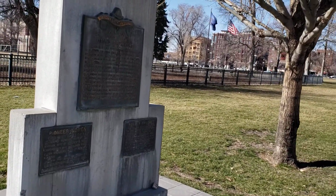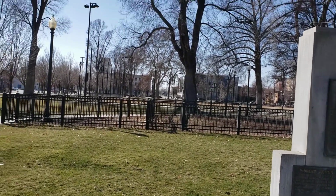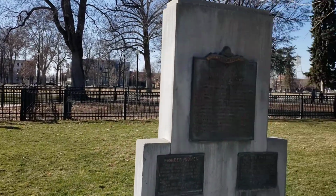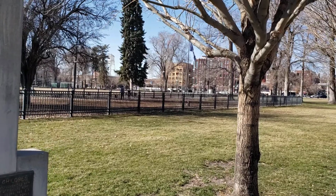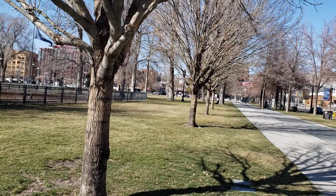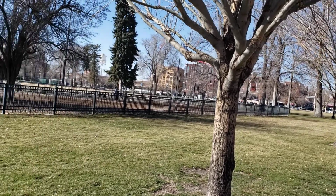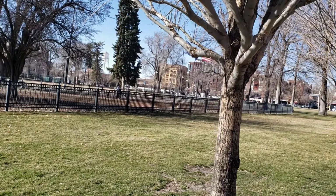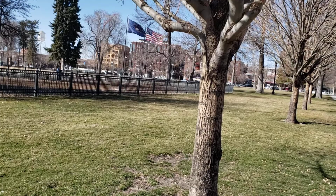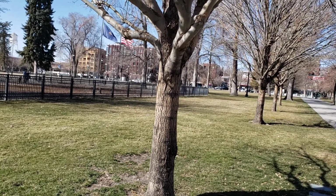It says on this 10-acre square, during the years 1847, 1849, stood the first fort. Historic Mormon bastion, sometimes called the Plymouth Rock of the West. Homes were erected of logs or adobe, side by side, with their rear walls forming a protective barrier enclosed by a 9-foot mud wall. By December of 1847, over 2,000 people were living in the fort, which was extended 1 block north and 1 block south.